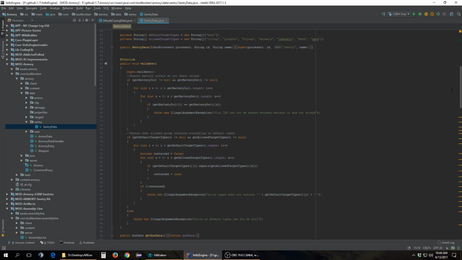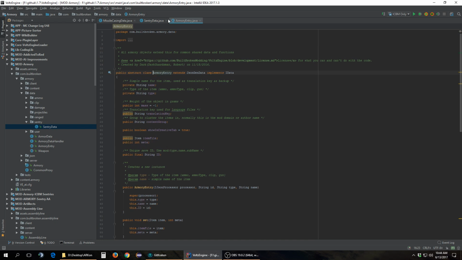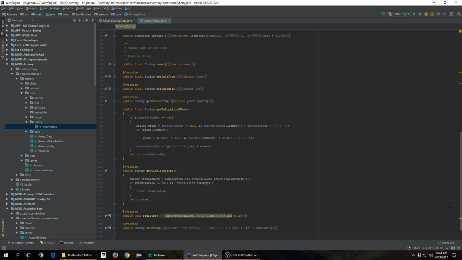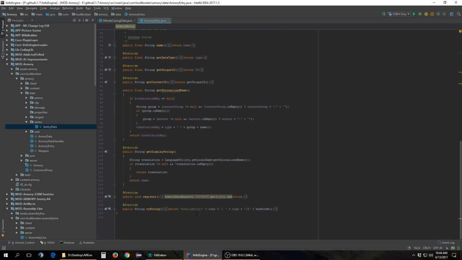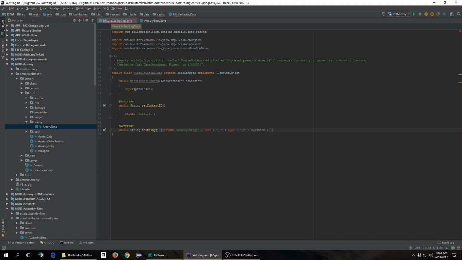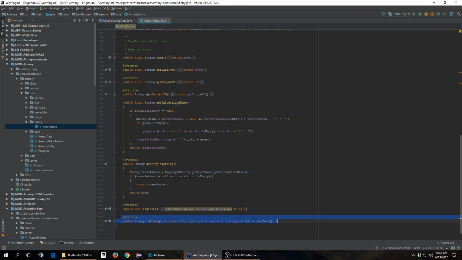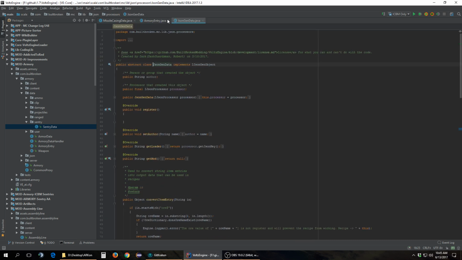I still need to finish up the JSON override system too, because I'm pretty sure my client wants to go through and rebalance all of his stuff. There's a toString down here. Yeah, we're definitely going to want one of those. We're going to want a registry of casing data too. Apologies for the cough as well. This is going to be missile casing data. And then we'll put some information in here later. Yeah, I probably have to go all the way down the base object, which doesn't make sense. Because I should have found it by now.